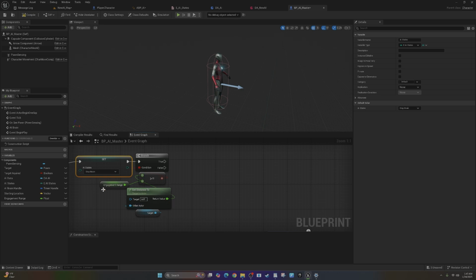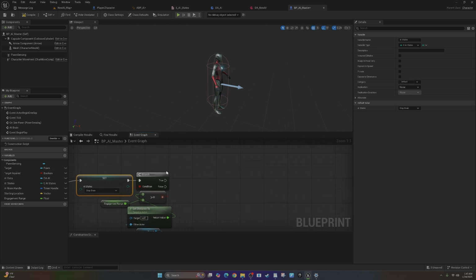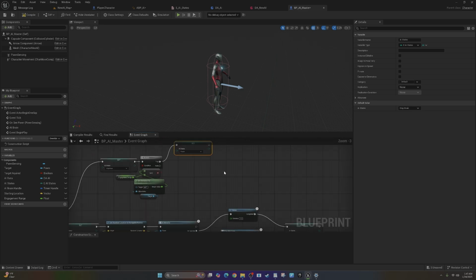And so if it's further than the combat range or engagement range, I'm going to go ahead and duplicate this, and then we're going to set it as Patrol. So if he's out of engagement range, it's just going to continue patrolling.